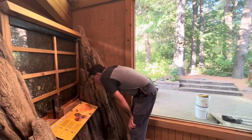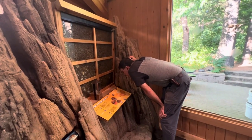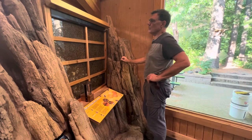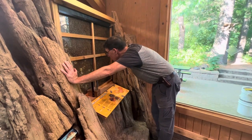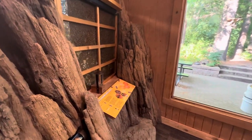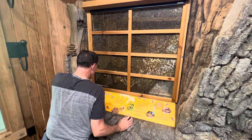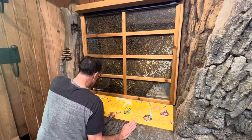Maybe they weren't really swarmy. Maybe it was just too warm for them. Given the amount of bees in there, I can't see everything because there's so many bees. There could be queen cells in there that I can't see. If it turns out the queen is in there and they don't have a replacement, this colony will have to raise a new queen. They have plenty of eggs and I saw some really young larvae. As long as they've got larvae less than three days old, they can raise a queen out of that. In theory, they should already be raising a new queen.